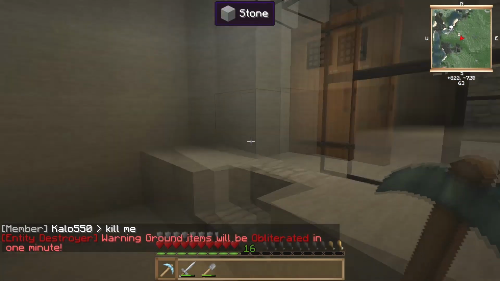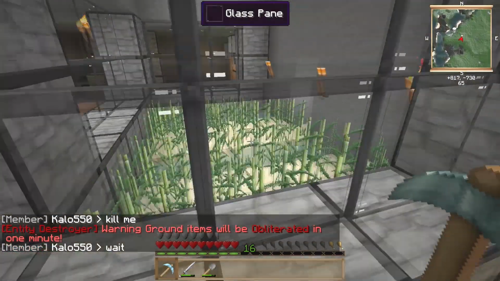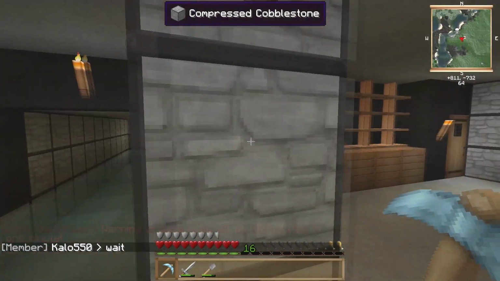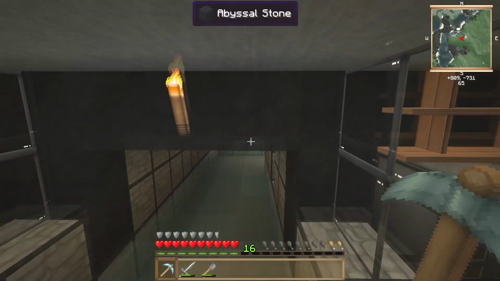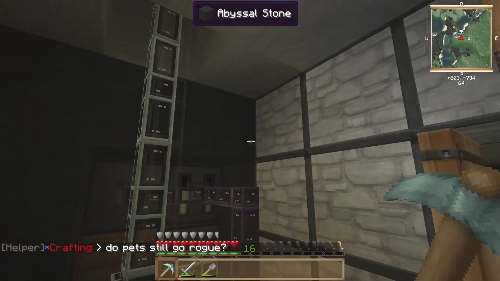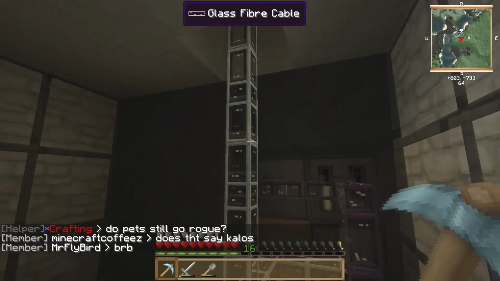Over here will be the machine room, and let's go in. Right there we have the sugar cane growing, so we can make books, stuff like that. Over here we have the actual main setup for everything. If we go over here, we can go back and see how everything looks. So nice simple setup, not too bad. And by the way, I also got the glass fiber cables.